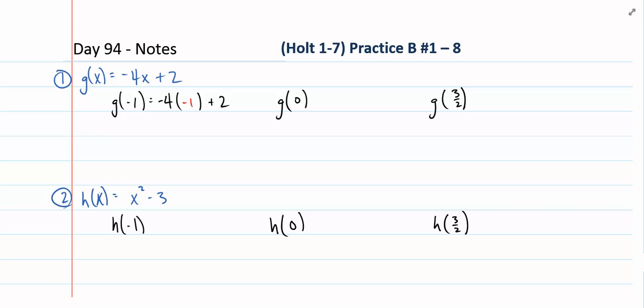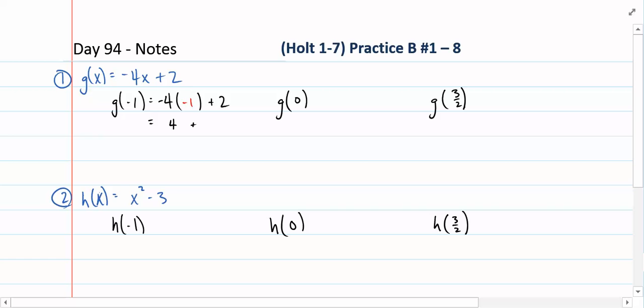Now I have the ability to rewrite in a different color, so I'm making that stand out a little bit more, but I'm sure you'll be able to see the same when you're writing this on your page as well. We all know that the operation between two numbers, if there's no sign written, needs to be multiplication, and that's also confirmed when we look at the original equation again, negative 4 times x plus 2. Doing the math, we see negative 4 times negative 1 is positive 4 plus 2, simplified, is equal to 6. And we have this first function complete.